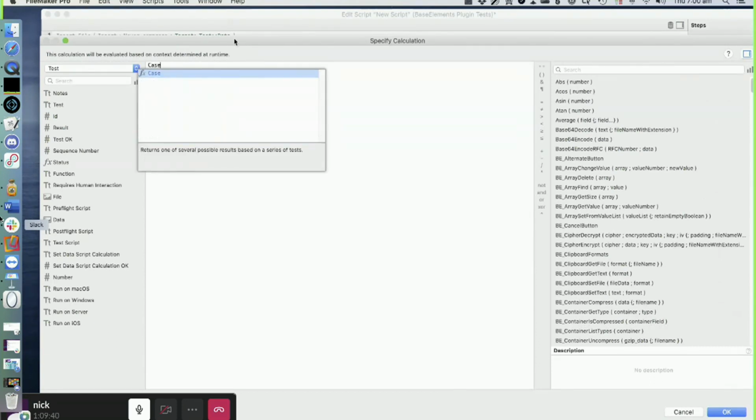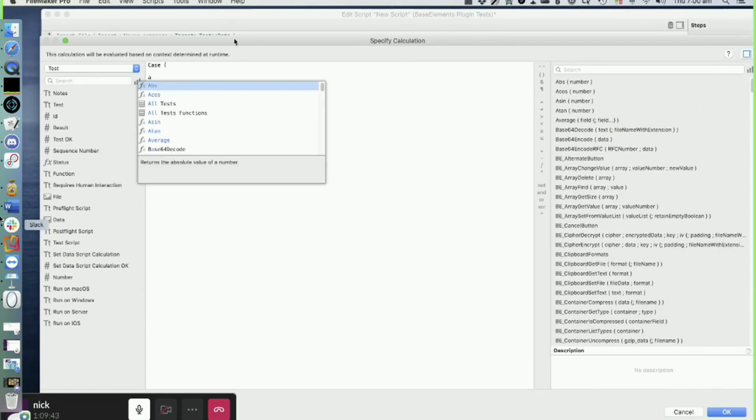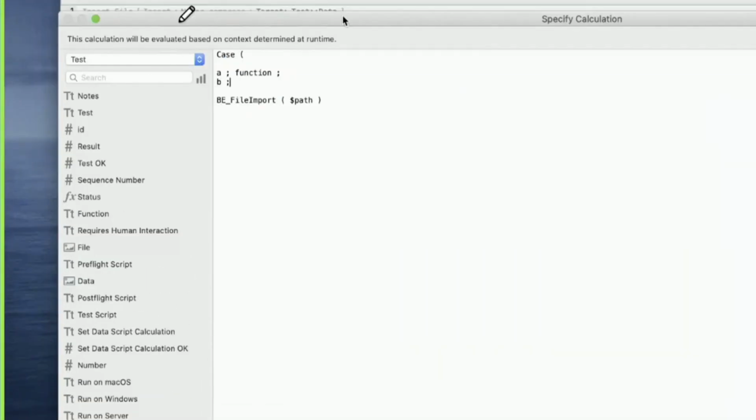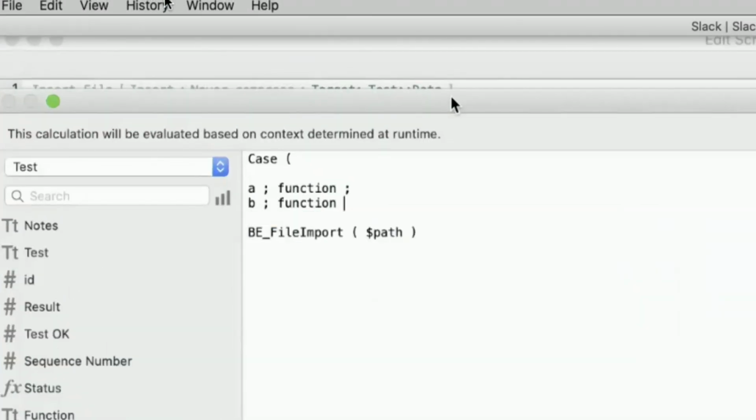I find that useful because you can do things like a case where you have A and then a function here, and B and then a function here. Plugin functions might do things like a dialogue.